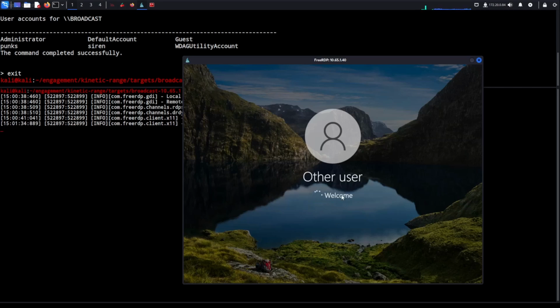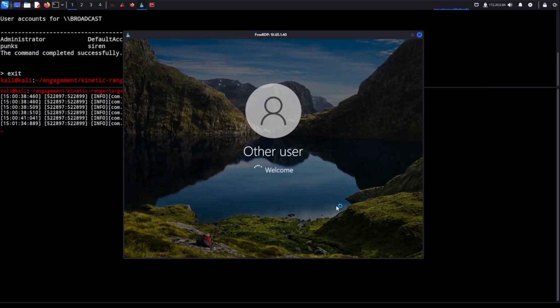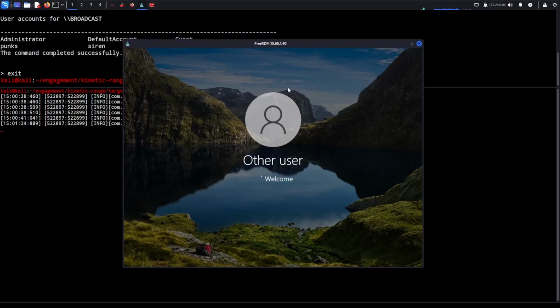And there it is. We get the welcome message, and lo and behold, did we get the bling bling? Where's my Windows desktop? Come on. Patience is a virtue, they say. We'll be patient here. It's going to keep circling. It's generating the profile, presumably. First time sign in for a new user. It shouldn't take too much longer.